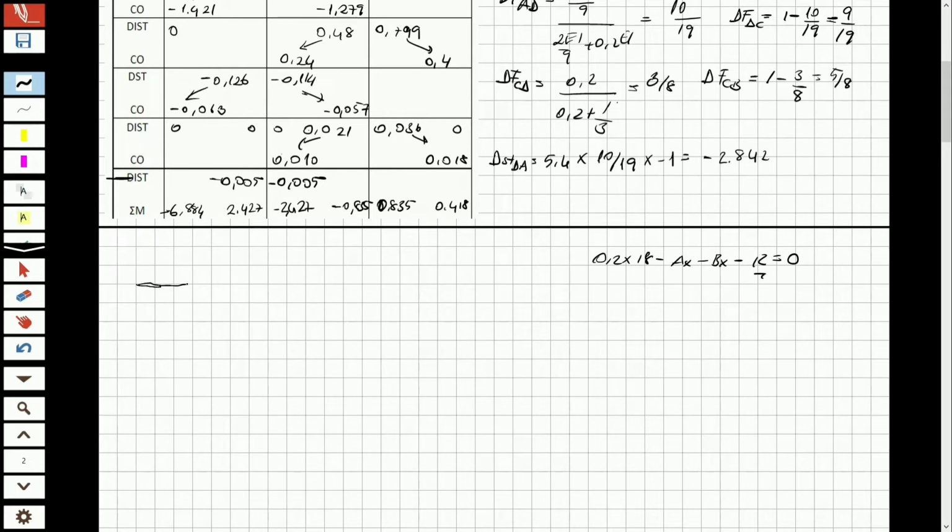For example, this is my column, and I lay it down. I have a moment here in this direction, 6.884. I have a moment here, 2.427, and I have a distributed force, but I convert it to the point load. It's going to be 3.6, and this is 9 feet. This is A, and this is D. I have D, AX. I just lay it down. When it stops like that, this is AX. It's just lying down.